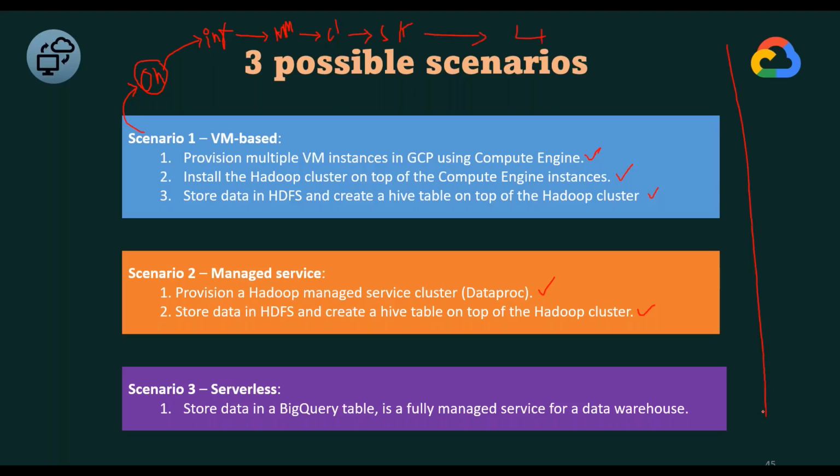When you keep coming down from on-premises to the different scenarios in the cloud, your requirement becomes very easy and you will be able to solve things very easily. Here, all 4 things you have to take care of. In virtual machine based, only 3 things. Here only 2 things. Here only 1 thing. This is how the amount of infrastructure taken care of by GCP keeps growing across 3 models: virtual machine based services, managed services, and serverless services.